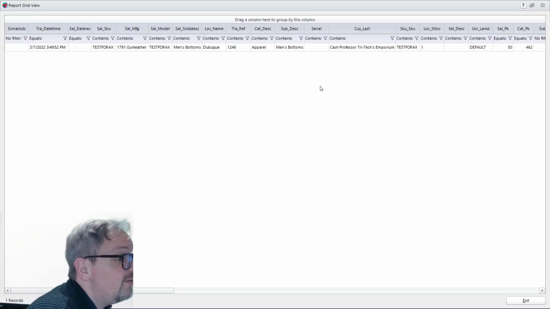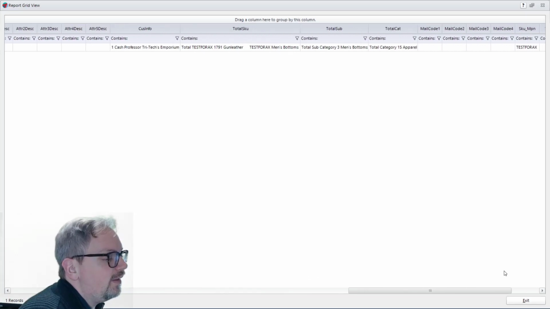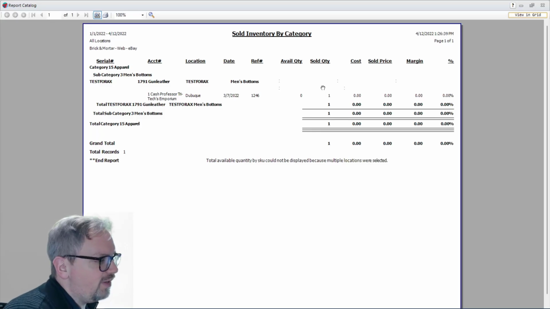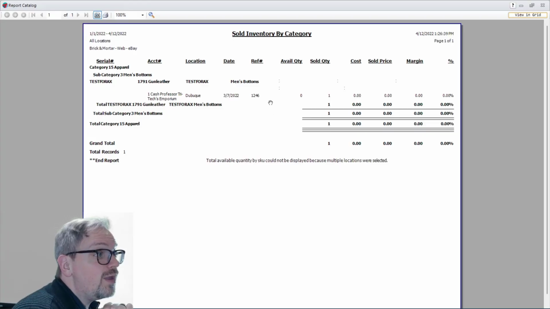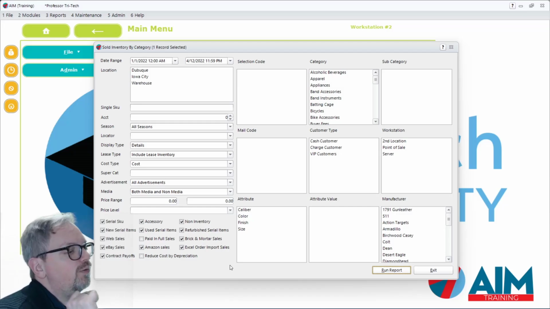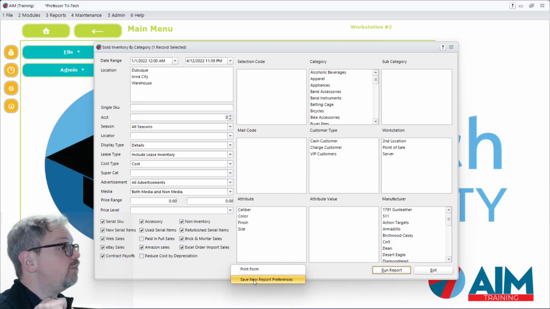So you have the ability, and in this case you can see there's a lot more detail here at the grid level than we can fit on the report itself. So keep that in mind as the ability to look at more detail as a power user thing when we're talking about the reports. And then my final bullet point regarding reports to wrap up today's session is take advantage of the ability to set up what we call report preferences for each of your reports.